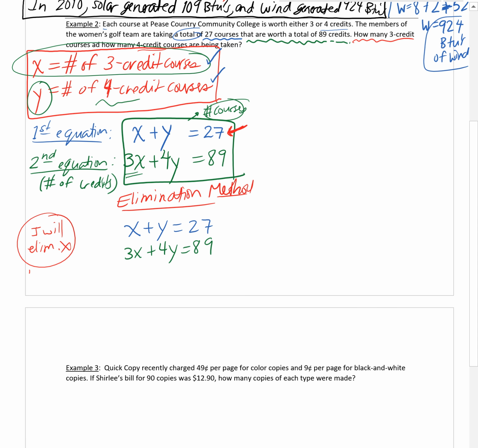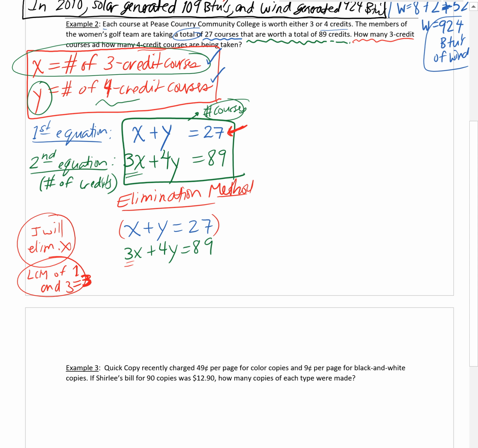And I think about, okay, what's the least common multiple of their coefficients of 1 and 3? So imagine, what if I had 2 fractions whose denominators were 1 and 3? The common denominator would be 3, right? So that would be my least common multiple. And I noticed the second equation is already perfect. It already has a 3 there. So I don't really need to do anything to the second equation because it already has the least common multiple as its coefficient. I just need to multiply the top one by something.